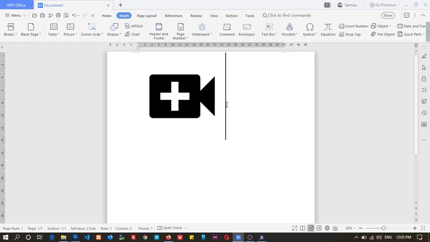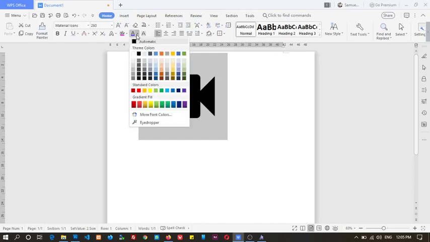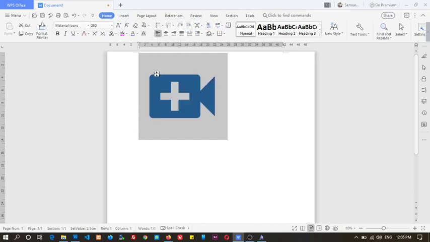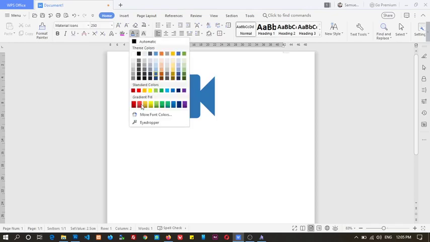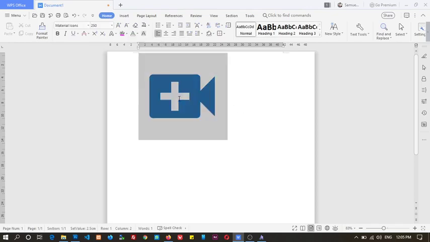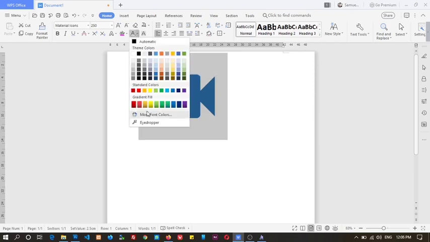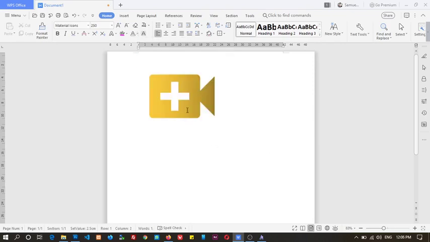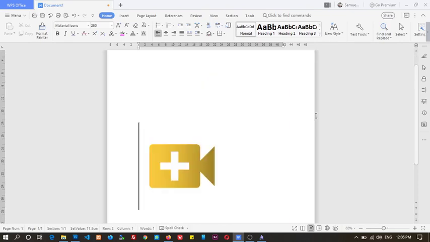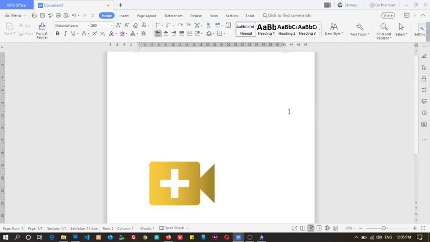So another thing wey dey good about this one is say you fit change the color of this one. So I will just go for home, then choose this color. If na gradient you want use, if you use gradient fill, I will need to select them first, then you choose gradient fill. So it will just come like normal handwriting for you. So anyhow you want use them, now you go take use them.